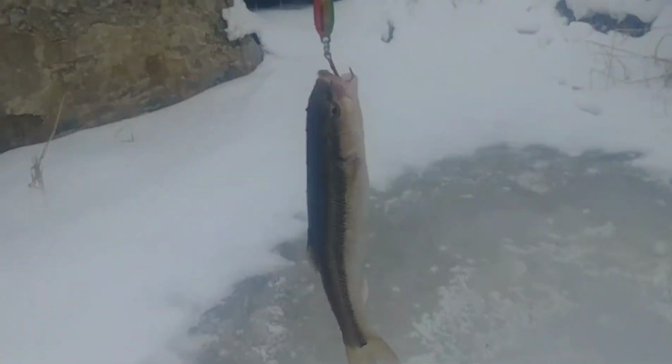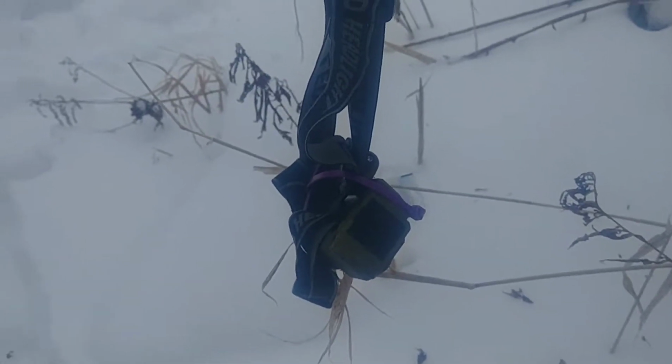But I'm out ice fishing. My little creek, okay? That's frozen over. And I just caught this. But I do have a GoPro. My GoPro is hooked up to a janky head mount, and I will be wearing that. But I just caught this guy through the ice.